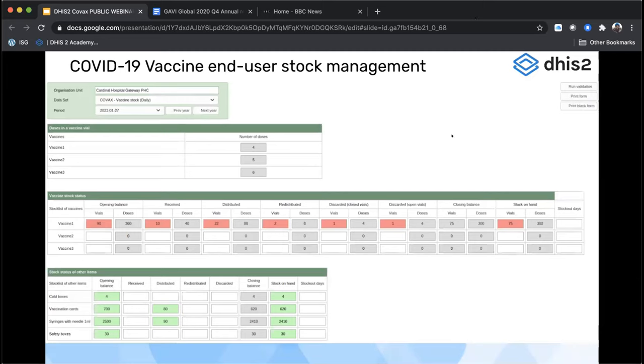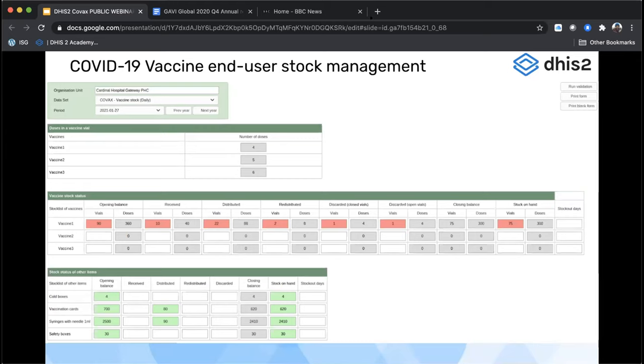Then in the next column, you are able to enter the discarded stock. If you have any losses, in this case it's the closed vial wastage, so if you have stocks that expired or were damaged by the cold chain or damaged in transportation in the logistics chain, hopefully not too many, you can record them here as losses. You will have to discard them from stocks, but they are commonly referred to as losses. And then you have the open vial wastage, the next column.